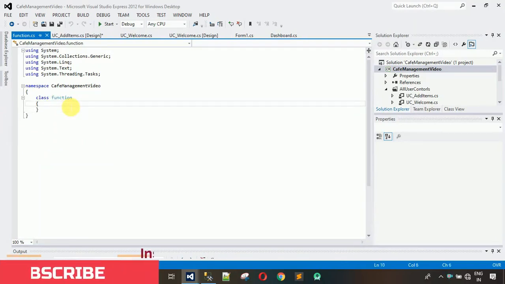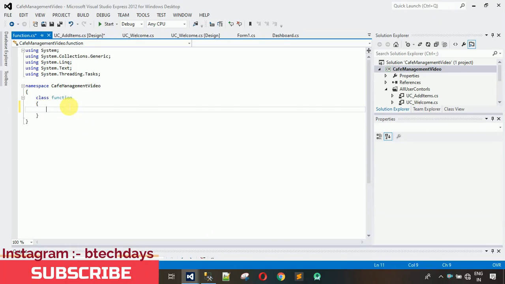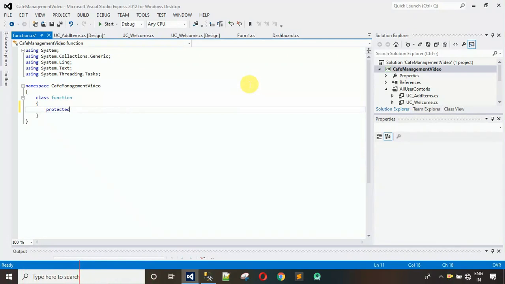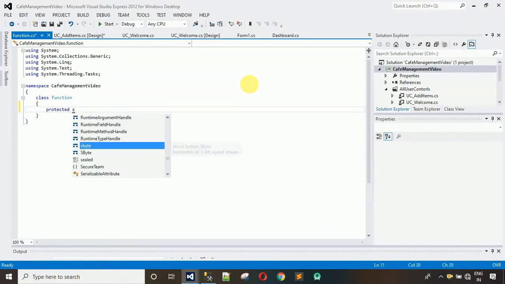After this, we have to create a few methods inside this. First I'm going to create a method to get a connection with the database. I'm going to create this method protected so that it can be used inside this class only. I'm going to name this one SQL connection.